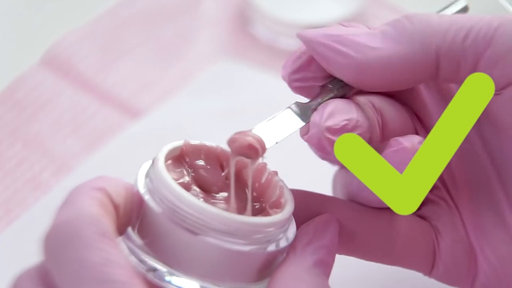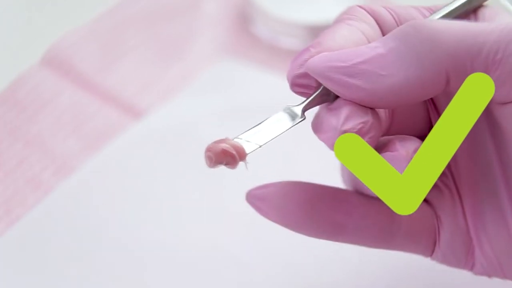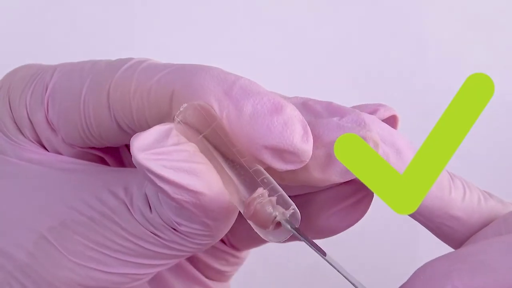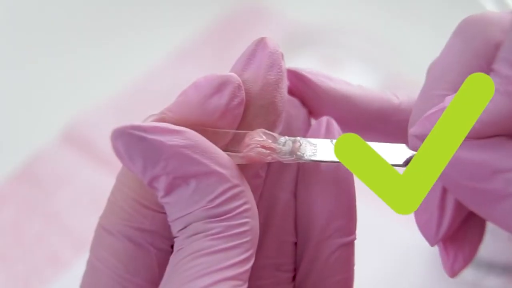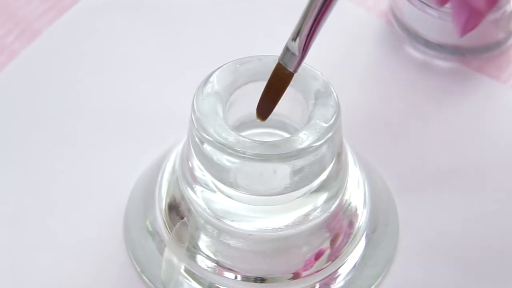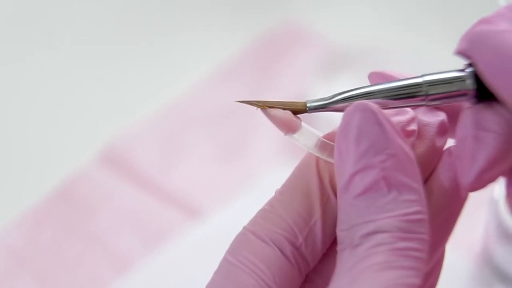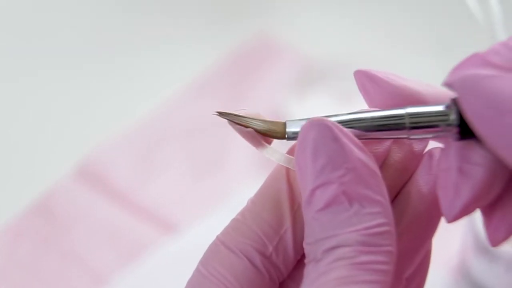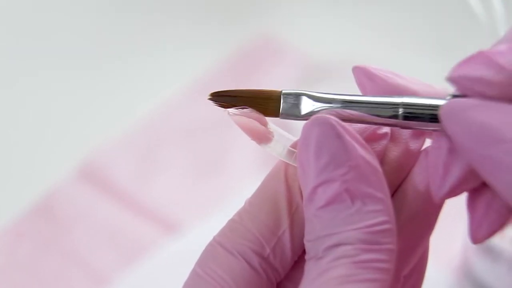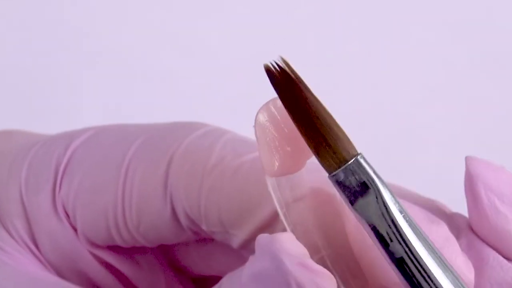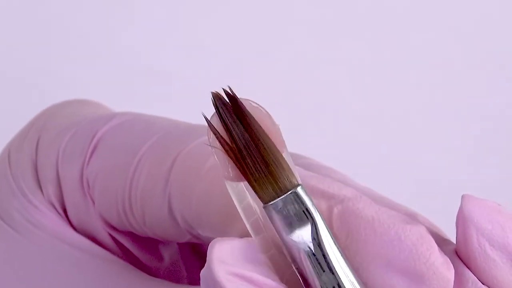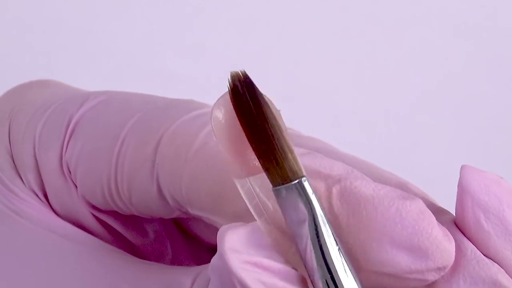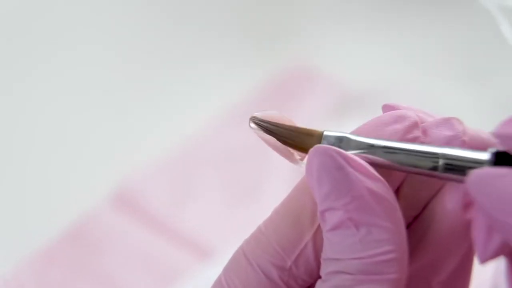Grab a drop for the future lens, roughly the size of a pea. For extra length, the drop may be bigger. I put it in the form and soak my brush in the liquid. At an angle of 45 degrees, I begin to spread the material according to the nail sculpting rules. Remember that the stress zone, the apex, is in the middle of the form and there should be more material.